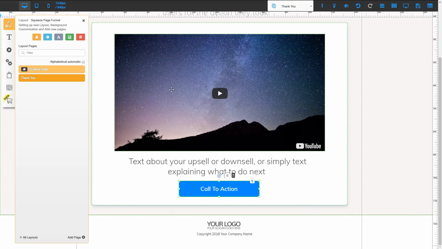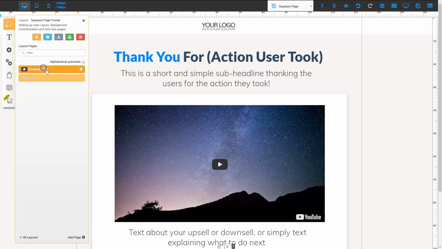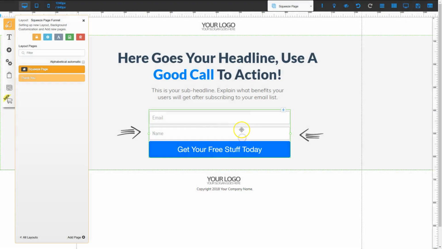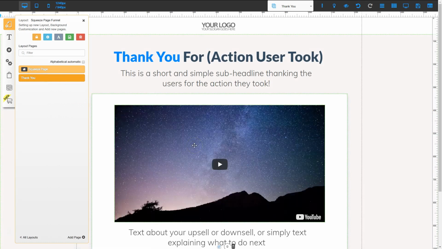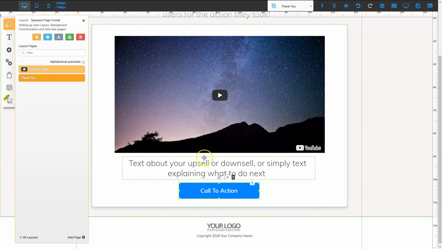And now that we've made all the changes, let's talk about exactly what's going to happen. Your website visitor is going to come to the squeeze page first, and they're going to hit that opt-in form. And when they hit the opt-in form, they'll actually be forwarded, once they fill it out, to the thank you page. And then the thank you page is going to have information saying thank you for subscribing. You can add a video, maybe telling them about where you're going to send them if they click this button below, and then configure the button below to go to your next funnel or your next offer. So that's how you configure your squeeze page funnel inside of Builderall.